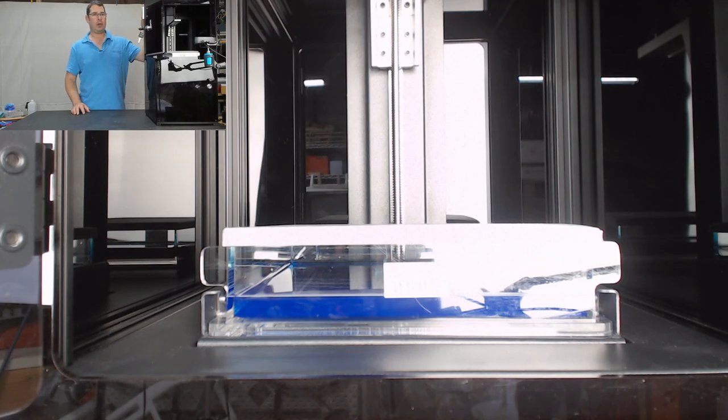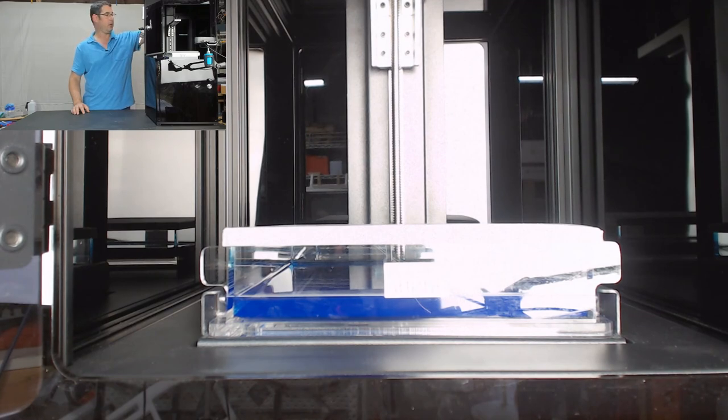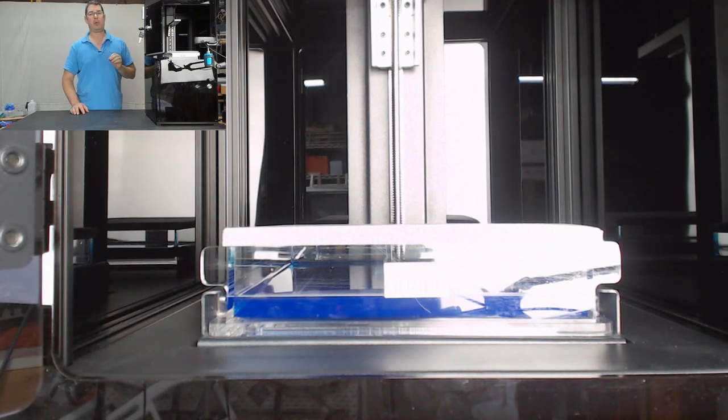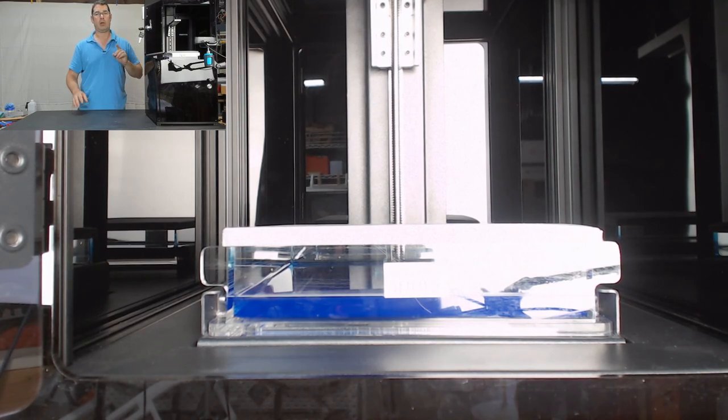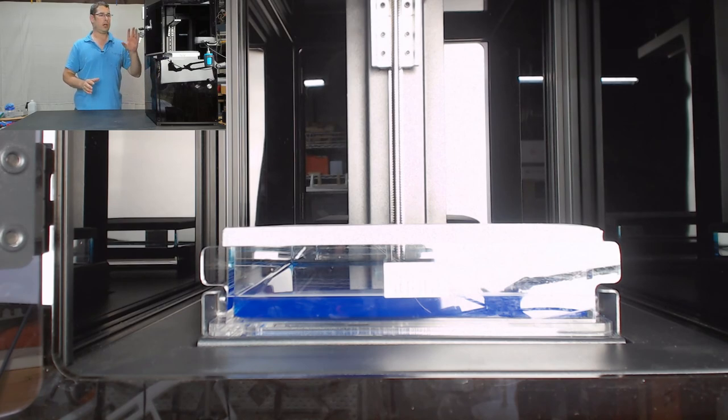Okay, so now let's talk a little bit about maintenance on your Moai itself. As you can see, I have the other camera there pointing inside. And you'll notice that I put a cover on the vat. That is a 3D model that can be printed and it's available on Thingiverse. And I will include the link to that down below. It's not required. And you can actually keep your resin in the vat in the printer as long as the doors are closed to keep the UV away from it for roughly about a month.